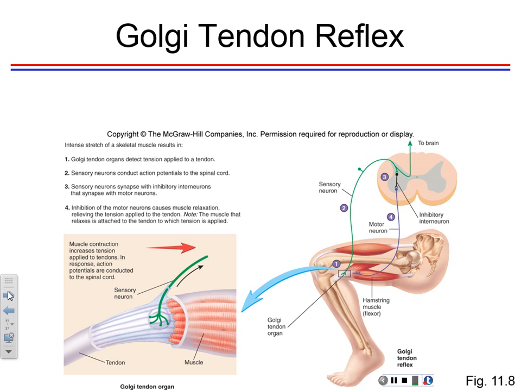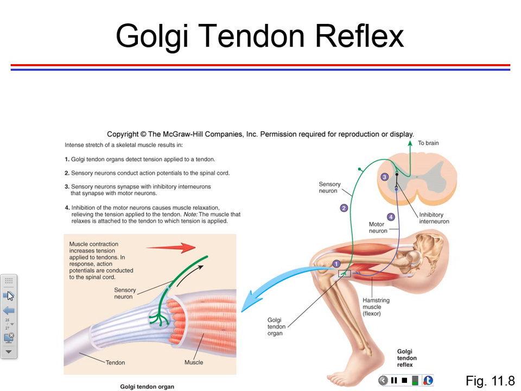I don't have it here. So just the withdrawal part? Just the withdrawal part would be the simple part. But I don't want to use that as a simple one, because it usually comes with another one. But I don't have it here. Next time I think I'll put that crossed extensor reflex, it's called, because it will be a withdrawal on one side and an extension on the other.